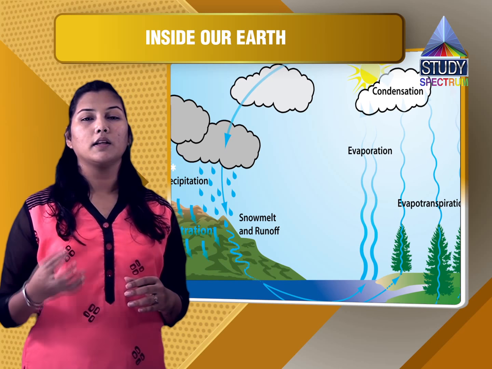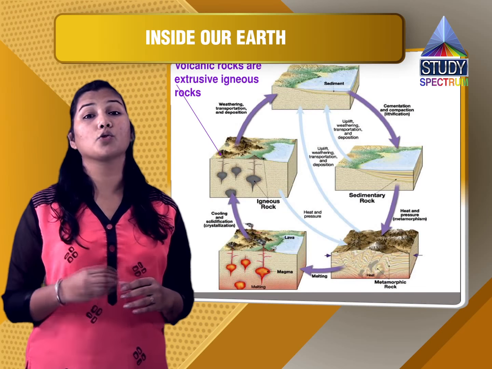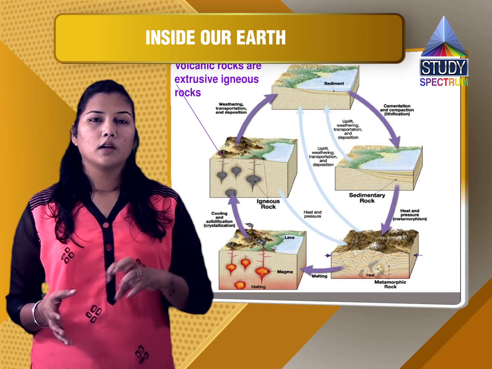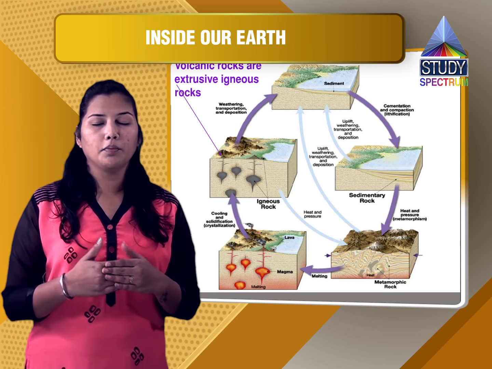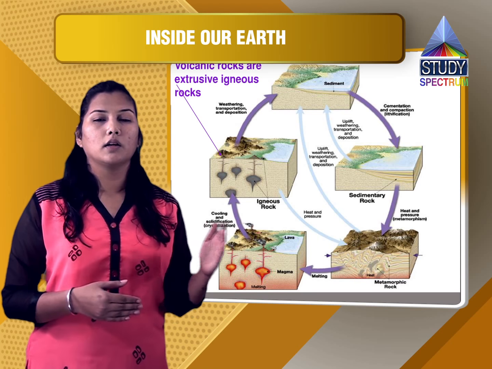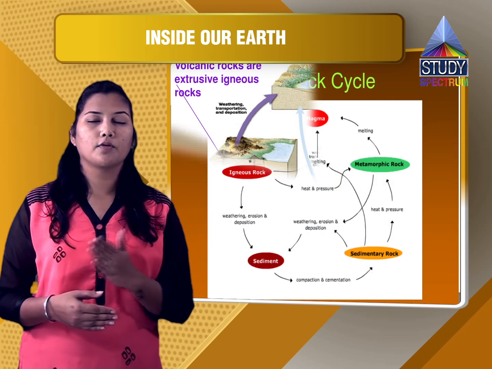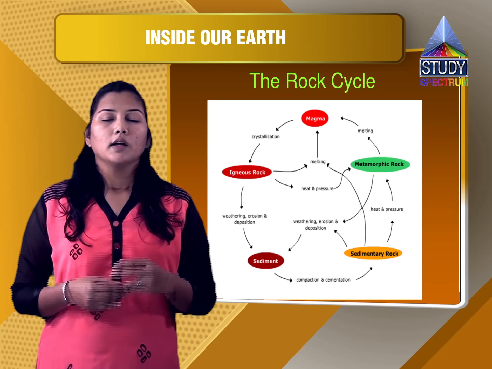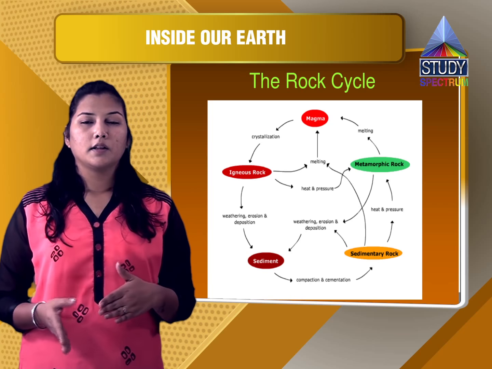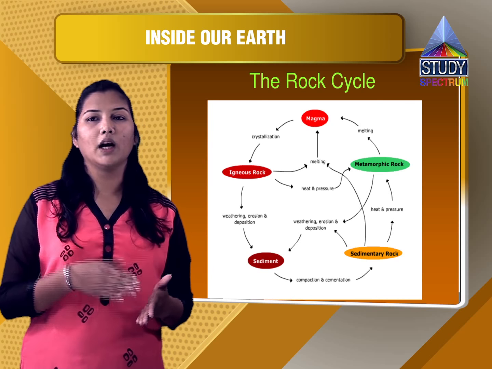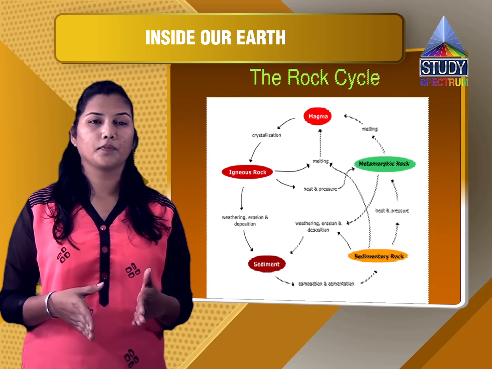In the same manner, there is a rock cycle that is also in existence. We're going to understand it. To put it in simple terms, the rock cycle is, if we have to club the three types of rock together, it is just the same. First, let's understand the term rock cycle. The process of transformation of one rock to another is known as a rock cycle.